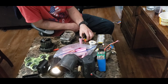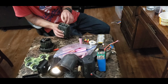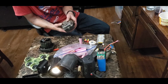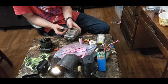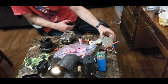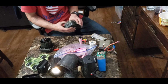So this being a 12 volt, you could make a huge battery, and then you would just have to put a plug on it that matches the 12 volt plug on this, and then you could have an external battery bank for whatever you want to power. So that's another cool thing. Just like I said originally about the battery banks, you can make a battery bank not just to charge a cell phone, but to power just about anything. That's the cool thing about these batteries.